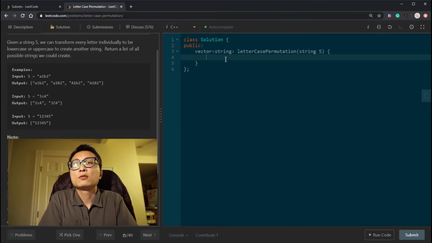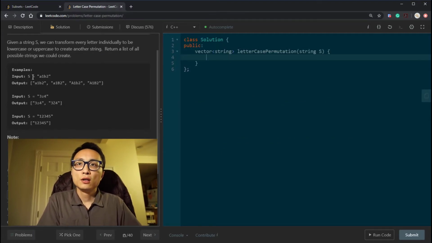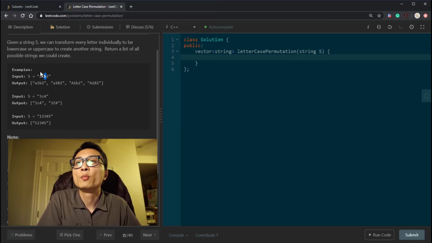So the strategy is basically to first find how many letters we have in the input string, and create a bit mask to enumerate over all the possible upper and lower case with that amount of English letters.